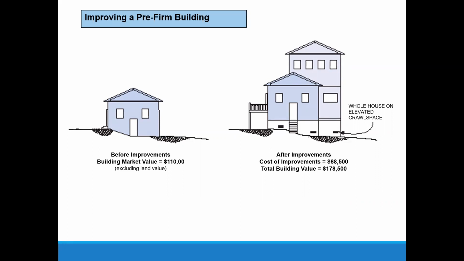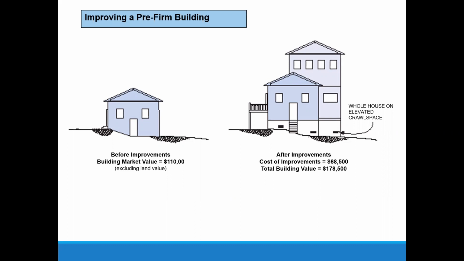So here in this example, we have a market value of $110,000, and then they decide to go ahead and make improvements for a cost of $68,500. And so they are equal to or greater than the 50% threshold. So that's the rule for substantial improvement and substantial damage, which are really one and the same. They're two sides of the same coin. So if you're equal to or greater than 50%, then you have hit that threshold. And so for $110,000, that would be a $55,000 improvement right at the 50% mark. So we are over that.